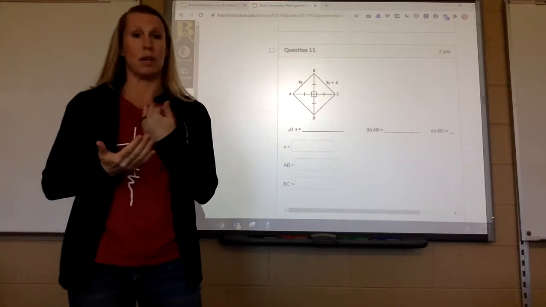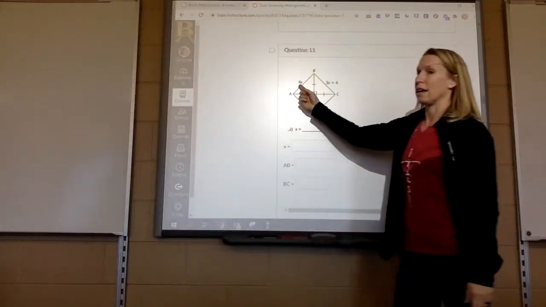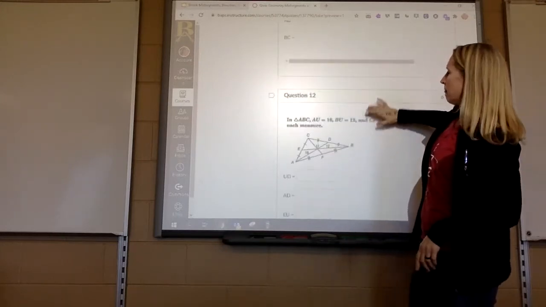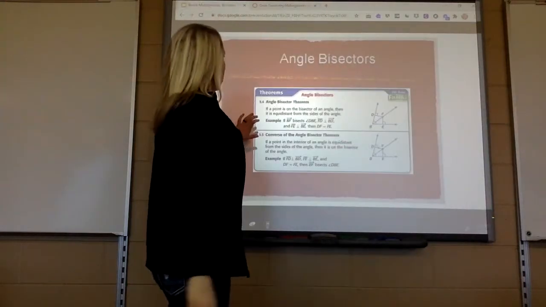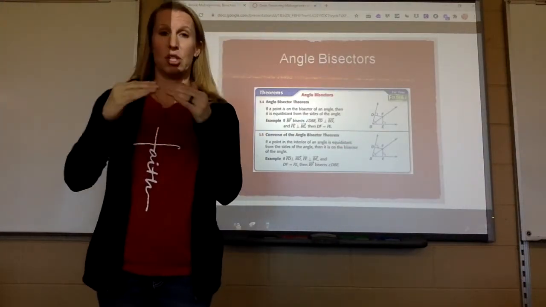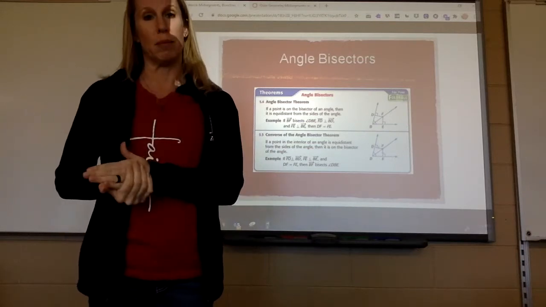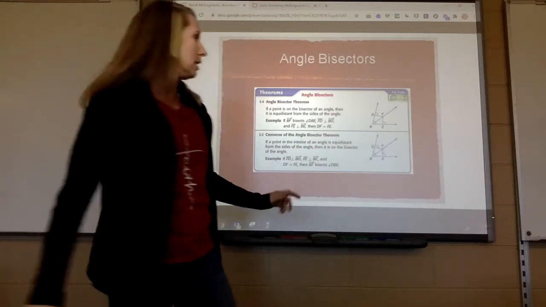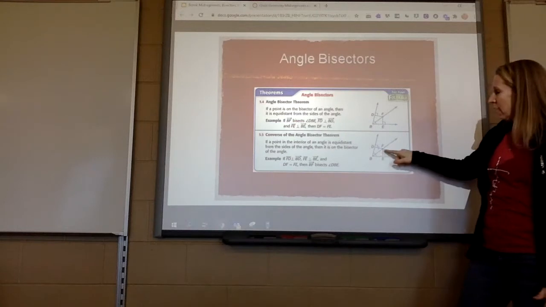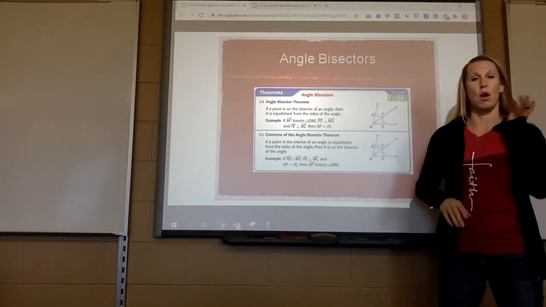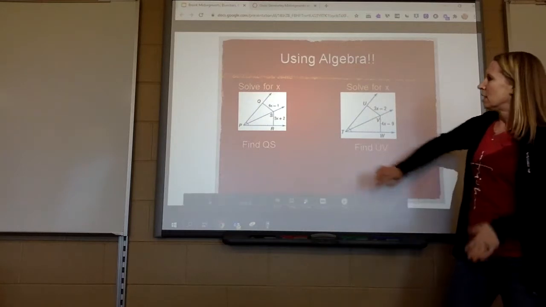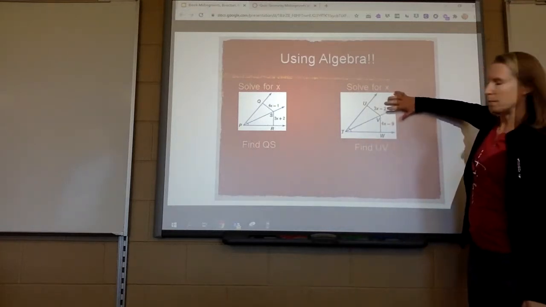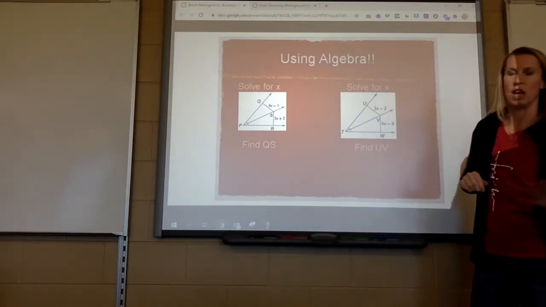So on most of these, you're just going to be putting them equal to each other. So 4x equals 3x plus 4. Solve for it, and then just plug in. Okay, that's something different. So we've got midsegments, which is half the length of the side opposite. We have perpendicular bisectors. Most everything you're just going to be putting equal. We have angle bisectors, which is the same idea. If it cuts an angle in half, if you connect those pieces on the side, they will always equal each other. So this would equal this. 4x plus 1 equals 3x plus 2. 3x minus 2 equals 4x minus 9. So you'll have a lot that you're just putting equal.